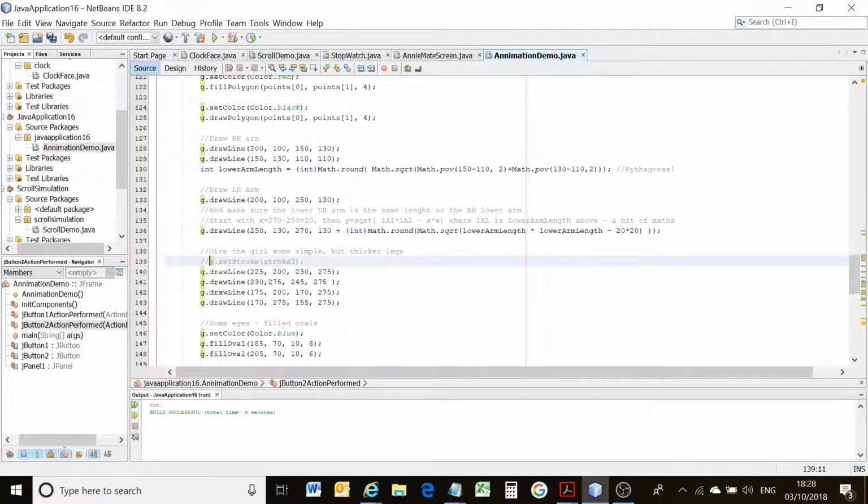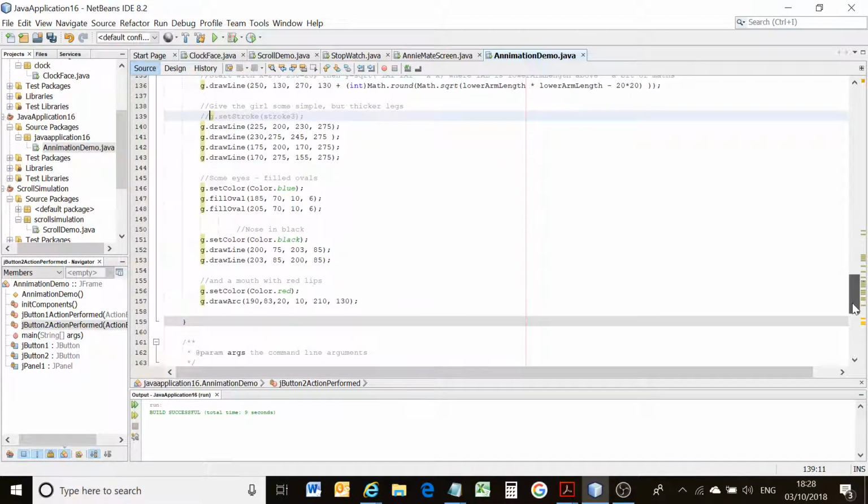I'm going to give it some very simple legs here. Each leg is a leg with no knee in it, goes down and then has a foot. So that's from the bottom of the dress to the ankle, and then from the ankle to the toes, and then there's two of them obviously. And I'm going to give it some eyes.